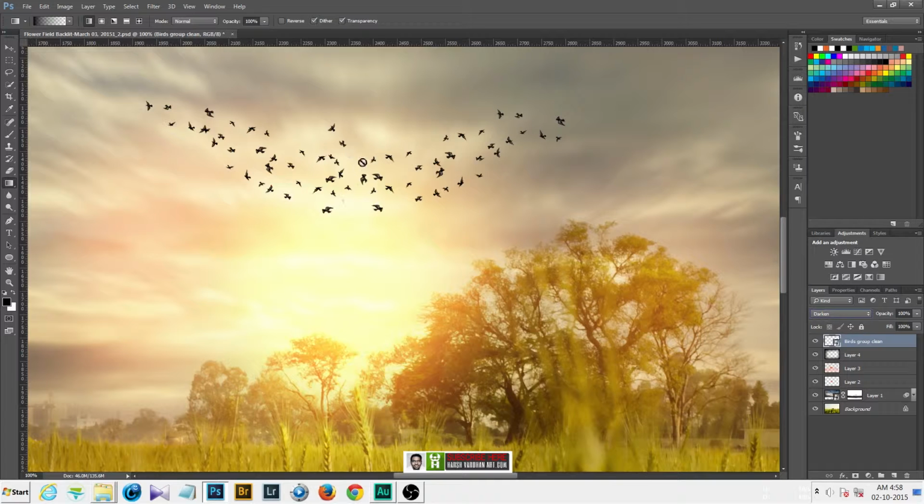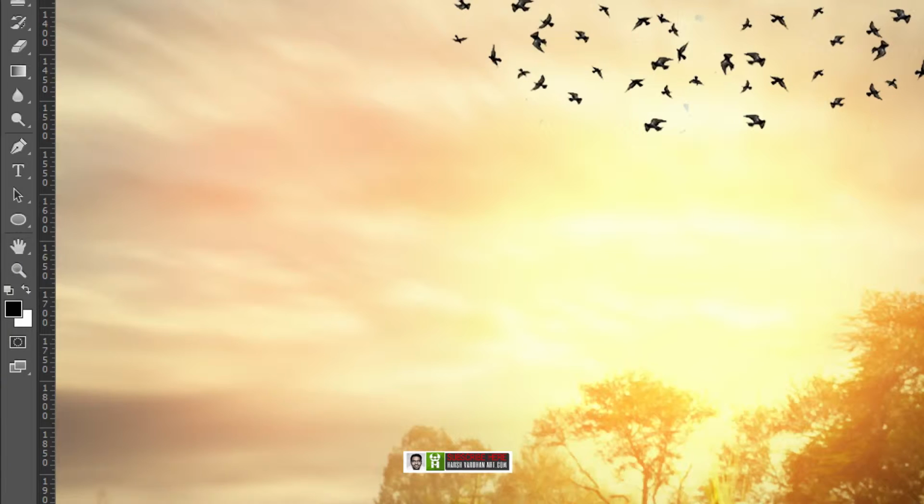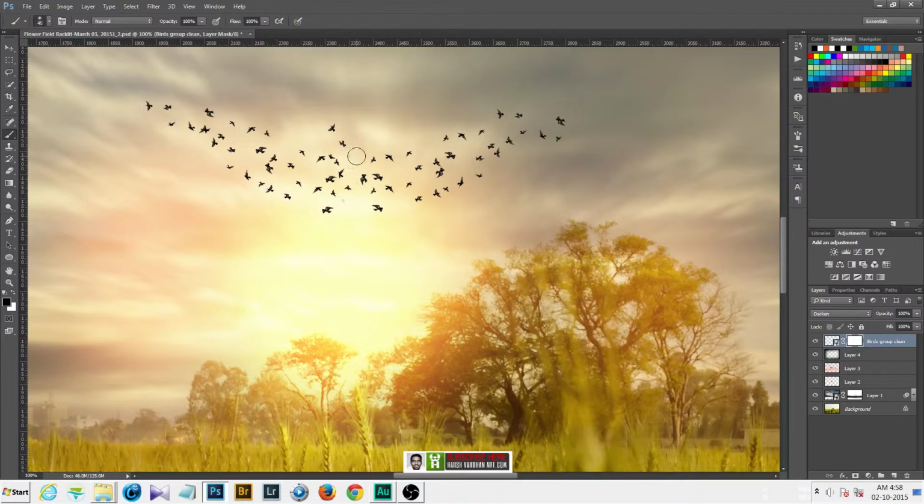So we need to remove these spots, which can easily be fixed by creating a layer mask, taking the brush tool, opacity to 100%, and make sure you have the default color black over here, and start painting over these spots, and these will not appear.